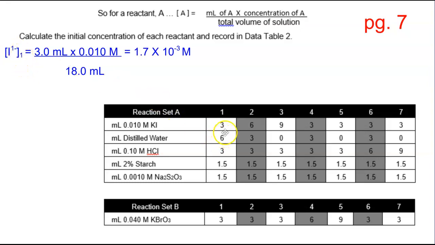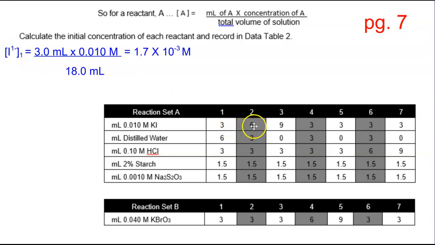And so we see here that we have 3 milliliters. This is where the iodine is housed, the potassium ion and iodine ion. And we did 3 milliliters at this concentration. And if you recall from the previous set of videos, we had a total of 18 milliliters. So you're going to multiply and then divide, and we will end up having molar, big M, because milliliters will cancel, or moles over liters. So we're going to do that for experiment 1.